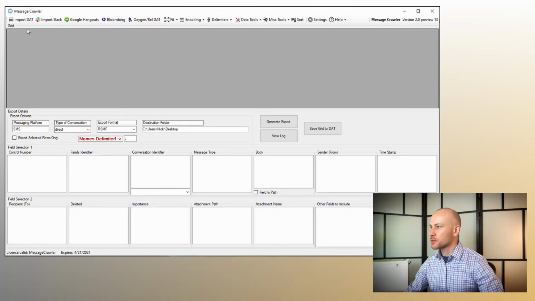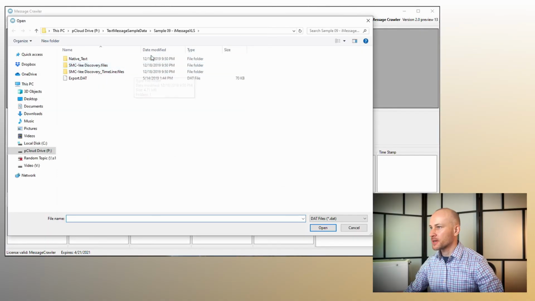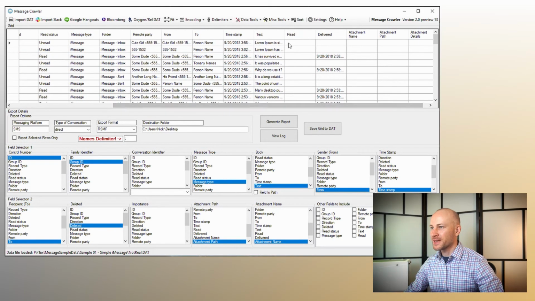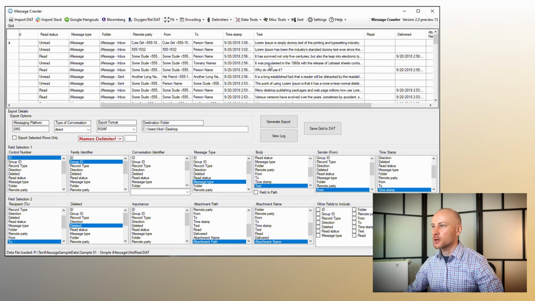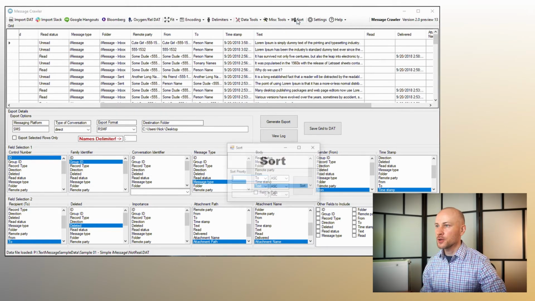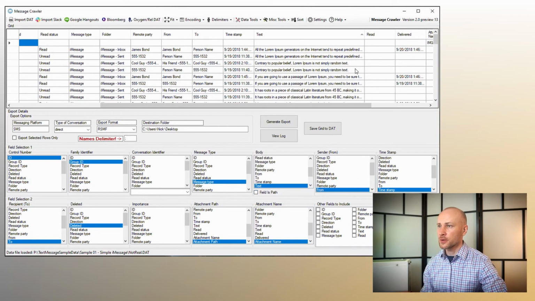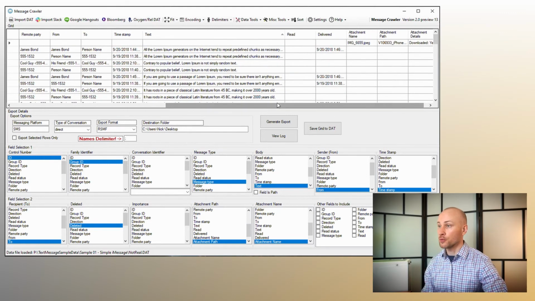All right, let's do some deduplication. I'm going to import a DAT file, which I'm going to pick from right here. And I'm going to scroll to my text section, and we are going to look at text to see that we have duplicates. Let me sort this. Normally you would not do this. I am doing this mostly for demonstration so we could see how duplicates are being identified, tagged, and removed.